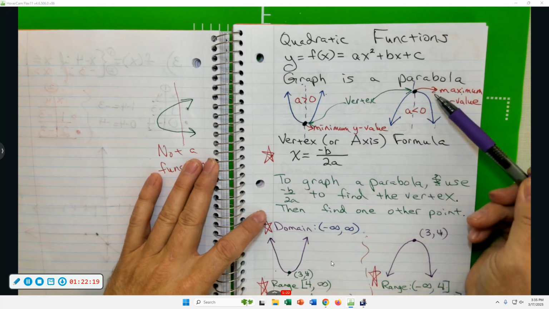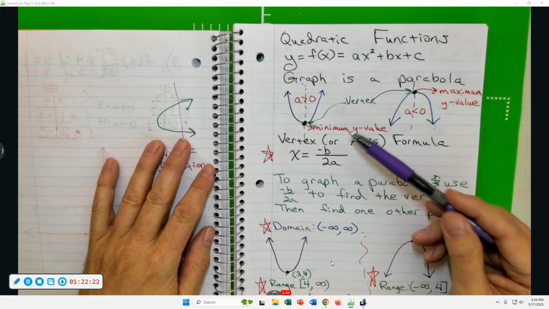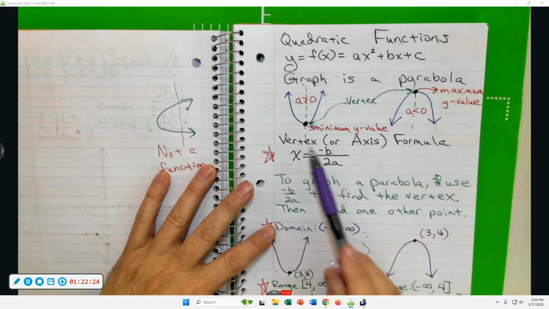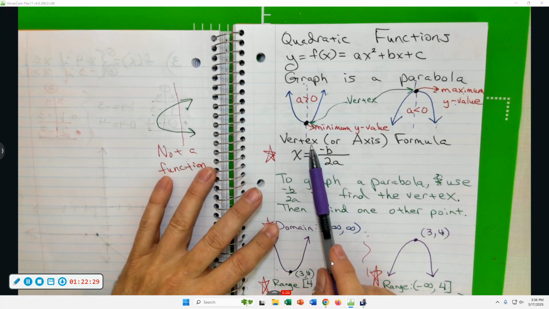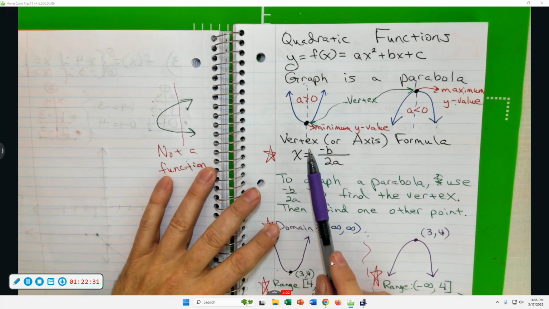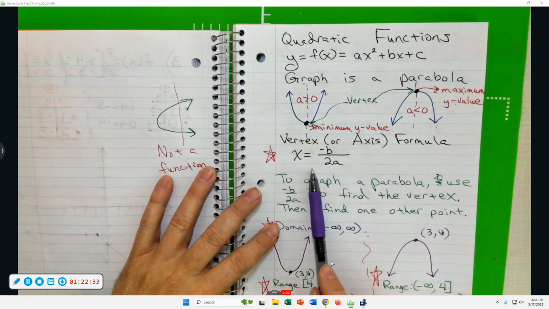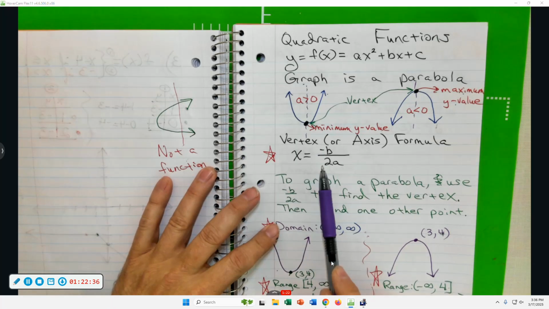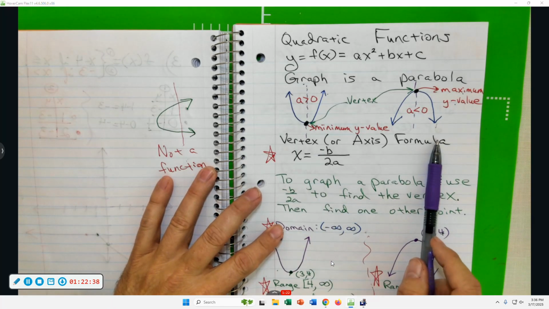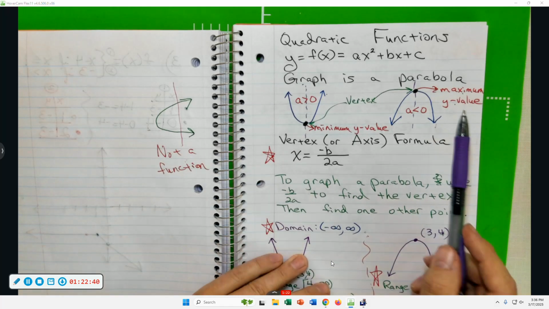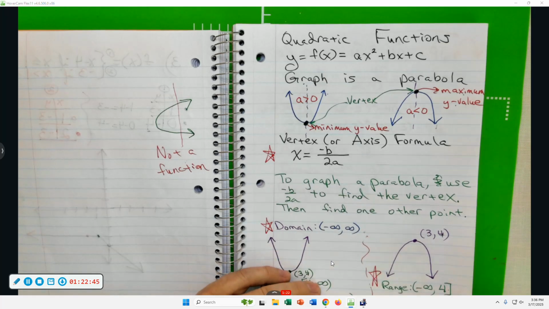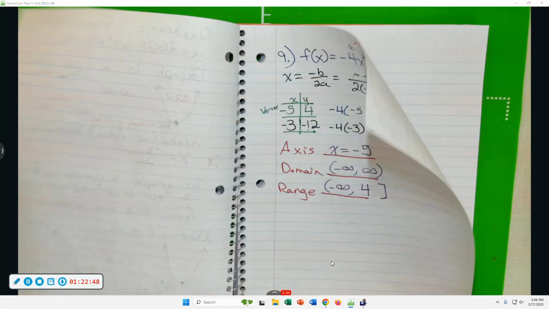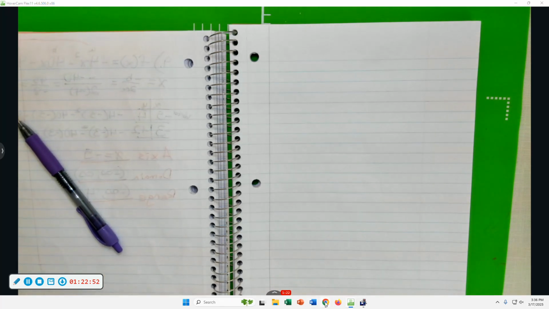If it's a quadratic function, whether it's a maximum or a minimum, where is it going to occur? At the vertex. So if you're one of the people that's going to be leaving in a few minutes and I haven't done any of the word problems, my advice to you, you're going to have to use that vertex formula. Then you have to plug the number in to get the y-coordinate, but for finding maximums and minimums, it always occurs at the vertex for quadratic functions. And I want to go back to number 8.